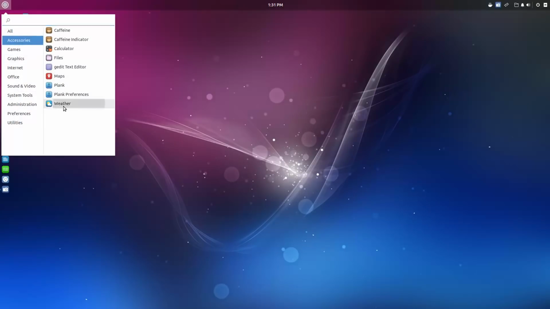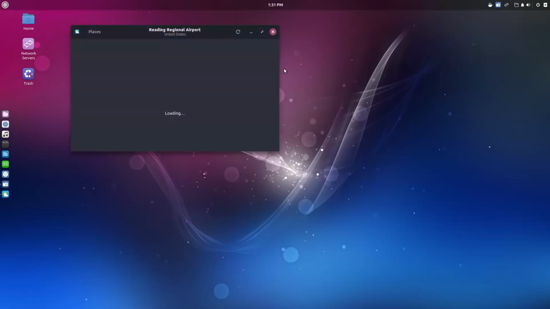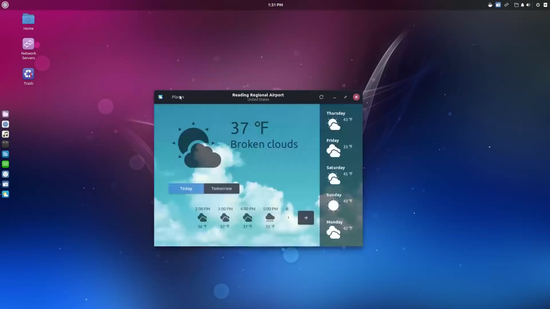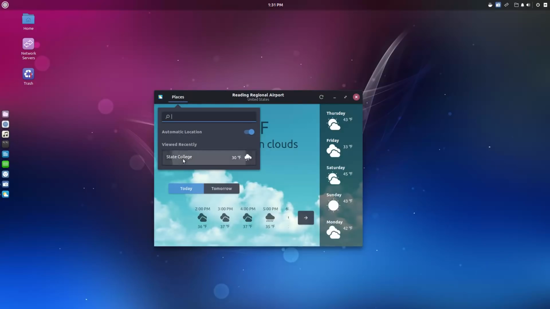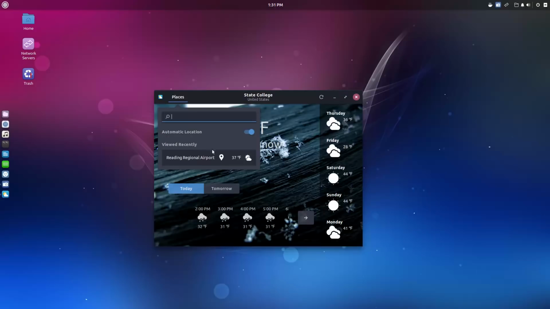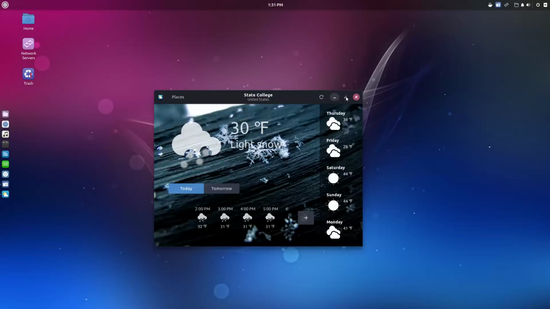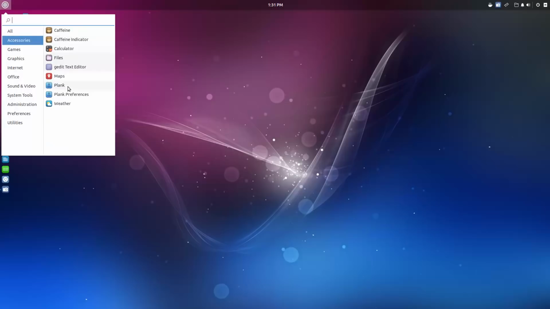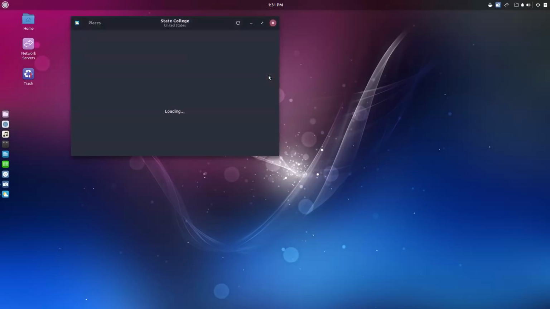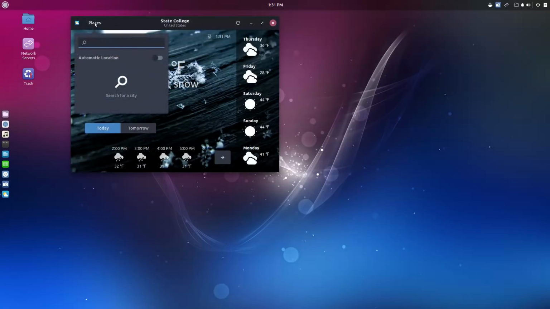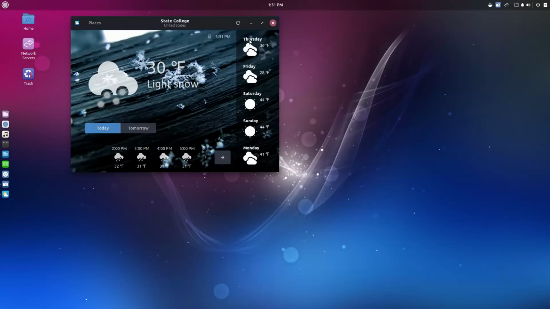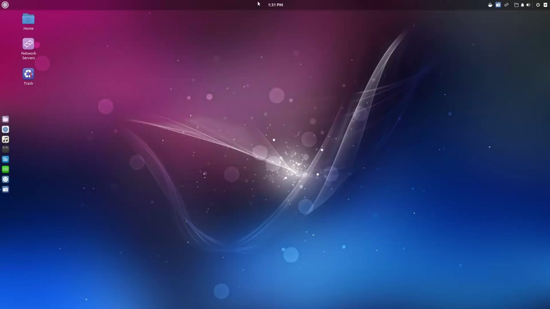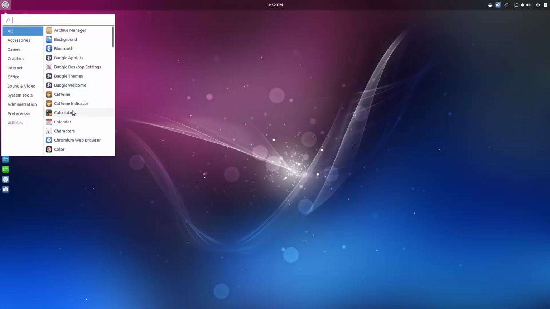And then, of course, the other issue that I found, I was playing with this afterwards, I cannot seem to find a way to set the default place. So, I can go over here and do that. I don't know, maybe that'll reset it right. I was having issues with that. I could not find a very quick way to just change it. Let's see if that solved it though. Okay, so maybe just coming into your places and turning off automatic location did that. And it's probably pulling from the ISP, which is Reading. It's a ways away, a couple hours. But anyway, so I can get the weather app here. I can't seem to get the one installed up on the panel. Not sure why that is.